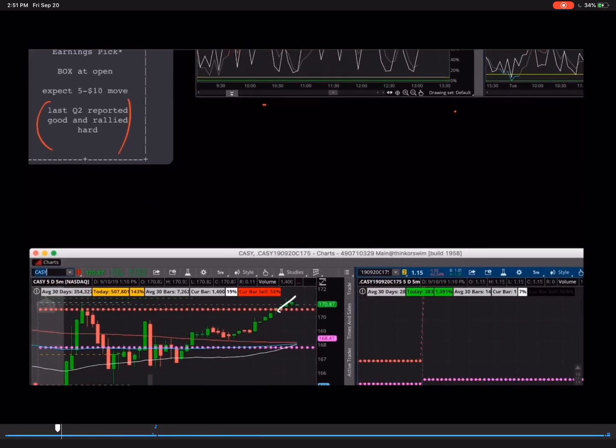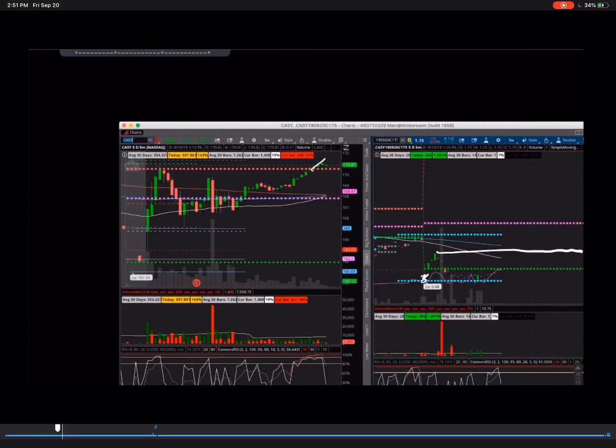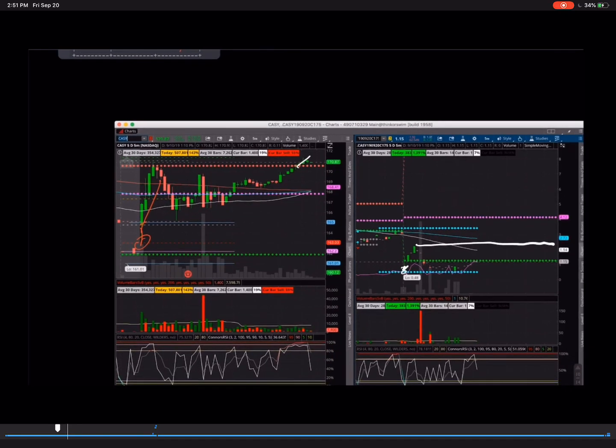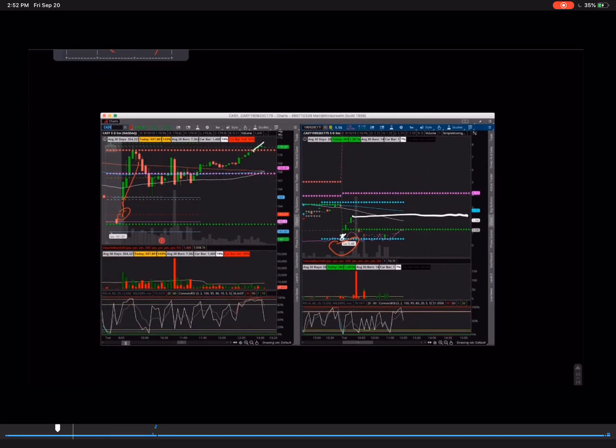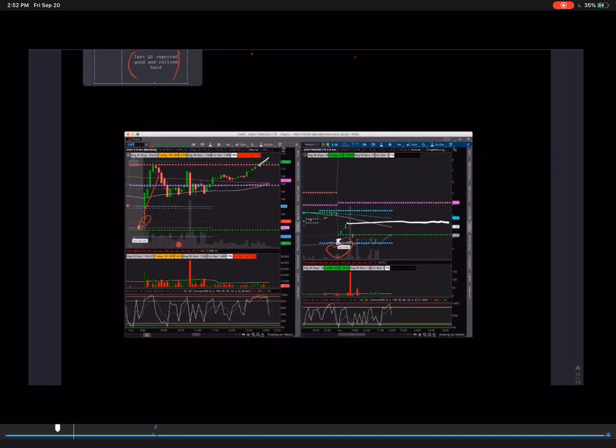And I said it would likely rally right from the beginning of the morning. As you can see here, it opened, tried to go lower. This was an awesome opportunity to try to buy calls and then get in. I really did try to get into this one, but unfortunately, the spreads were too big. I did not get the fill that I wanted, so I let this one go, because I was not going to overpay for these things. If I would have got filled, for example, at 48 cents, 50 cents, I would have taken that for sure. You could have bought those at 48 cents and sold them at around $2.70 without a problem. So that was a good day, but obviously this one I was not able to take because of that.